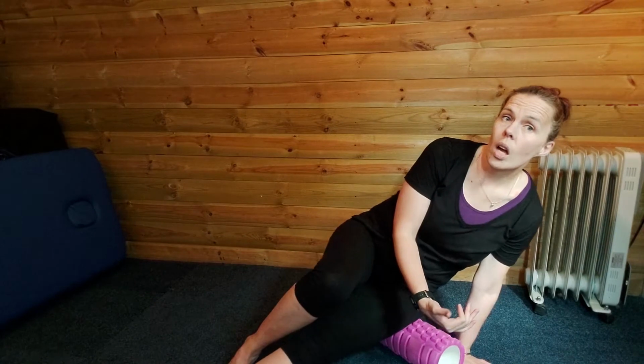Might be a little bit uncomfortable for you, but if your glutes are tight, they're going to be uncomfortable regardless of what way you release them. The good thing is they forgive you for it, and they're much less painful the next day. So you would just, using the leg that you're not rolling as support, keep that foot nice and flat on the floor. Mine was just up in the air, but keep it nice and flat on the floor, and then you would roll down. So I'm just getting a nice massage into the side of my glutes, and it works quite well.